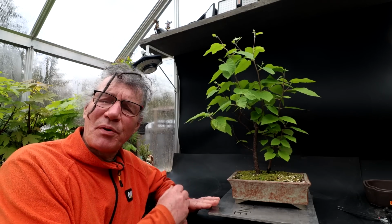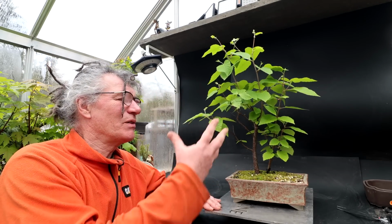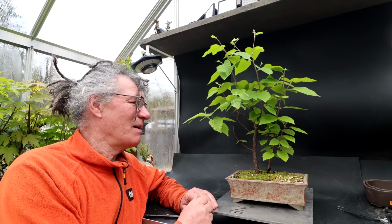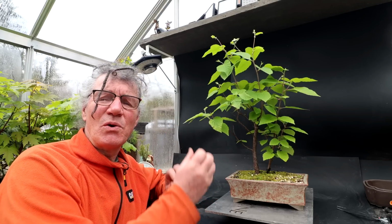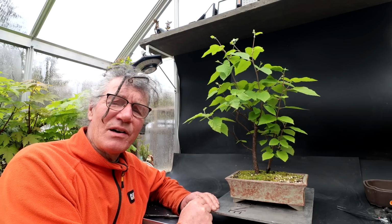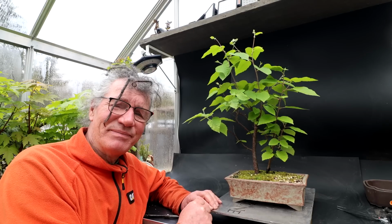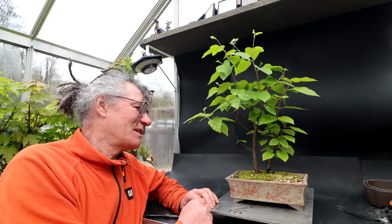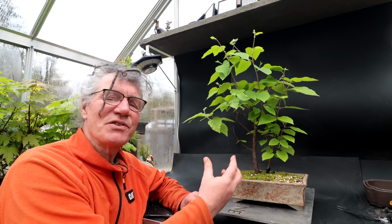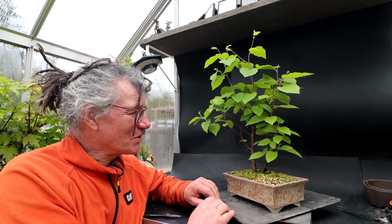Birches are prone to dieback. So generally on birches, you prune them when they're in leaf. You don't winter prune them or those branches could die back. So you wait until there's sap flow in the branches and then you can prune them. And any hard pruning on them can be unpredictable. You can get whole trunk lines die back. You can get the whole tree die back and it'll sucker up from the root system. So you've got to be very careful with these trees.